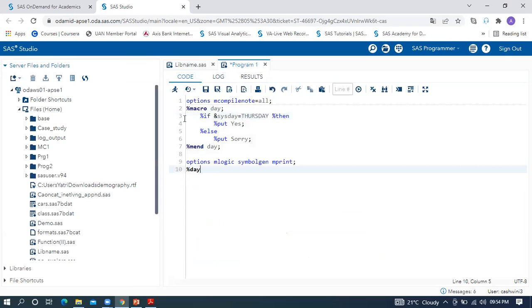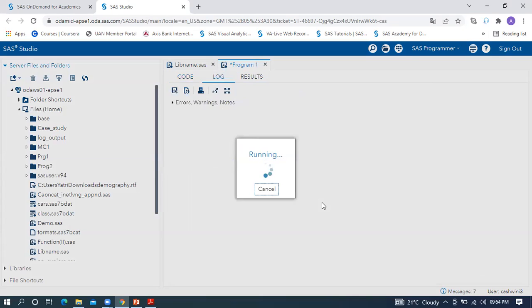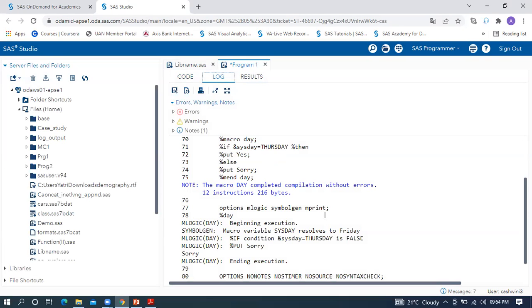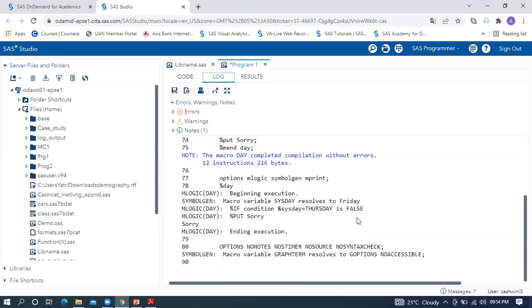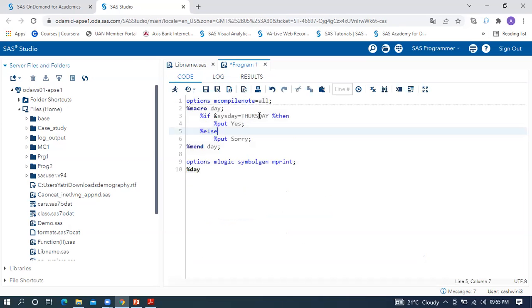Okay, so in case I put here Thursday. See, this is my SAS server. I started my session today morning, Indian time. So still it's giving me false. It's not giving me true anywhere. Does case sensitivity matter? Like, do I need to? No, in your symbol gen, the value for this is always saved like this.